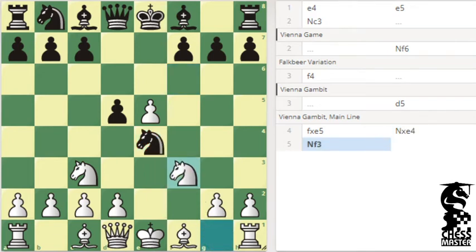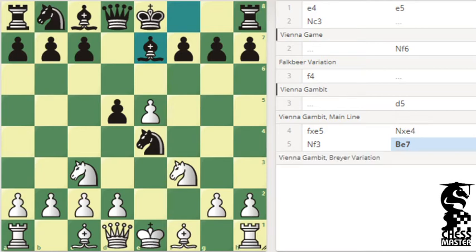And for the black, you can develop the bishop to e7 square. So in this position, as you can see, now this one from the main line, it becomes the Bryer variation. So this is known as the Vienna gambit Bryer variation.